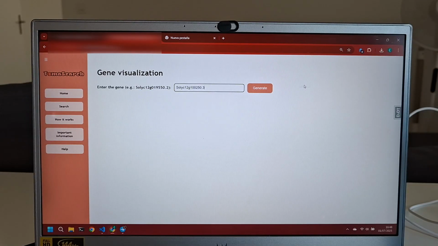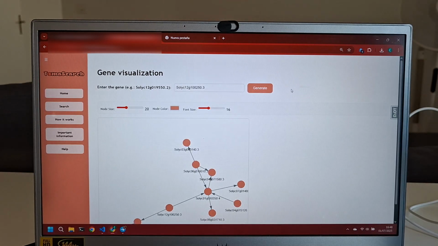Okay, so I have just finished everything I wanted to add to my webpage. As you can see, I added the sidebar here, and also I added the interactive graph. I don't know if interactively is the correct word, so I'm sorry if I'm saying it wrong.